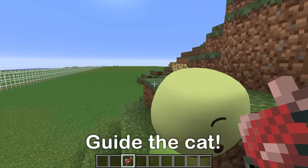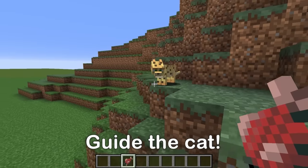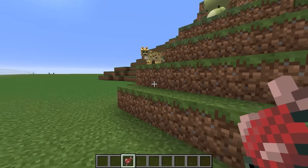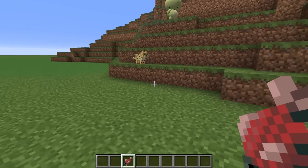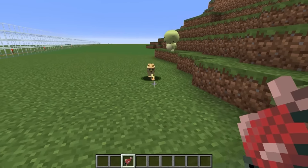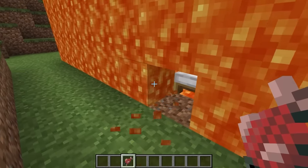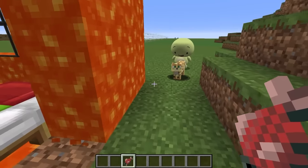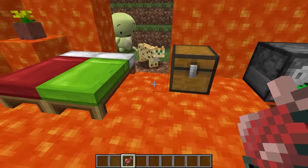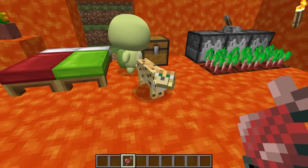Oh! Okay, here, kitty kitty. Come this way. Little kitty! Come here. Oh! It's following you! It's following me! This way! Oh, it's coming! Okay, we'll protect the cat from the tsunami. So now, over here. Come on in. Just a little more. Wow! Yes, it came in. Yay! The kitty made it inside.